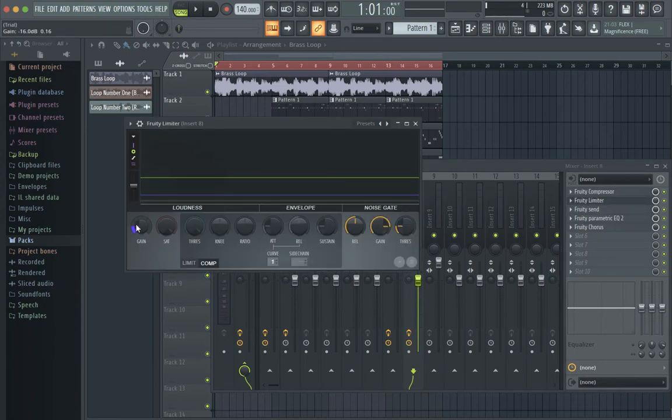Limiter, the loudness is obviously just loudness. The envelope is, attack is when you like attack a note. So the longer the attack, the longer it's going to take to reach the peak of the note. The release is exactly how it sounds.